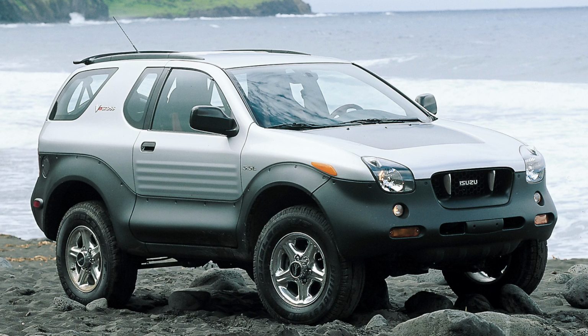Number 4 with 174 votes, that would be the Isuzu Vehicross. I can't believe an Isuzu ranked number 4 on the Doug car suggestions, but the Vehicross was a special SUV. It was sort of like a Wrangler, except you couldn't move the roof off of it, but it was sort of ridiculous looking. There's not too many nice Vehicrosses out there still, but maybe I'll try to find one.